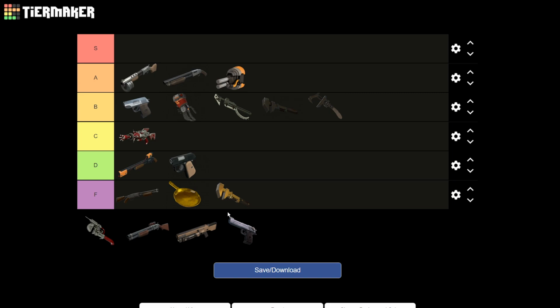Okay, now here are the top dogs. We're gonna start with the Eureka Effect. Yeah, the build rate is terrible. The metal you get is terrible. But I put this in S because you can just teleport from anywhere. The teleporting is actually really strong. You can just get out free. You can walk outside to the front and then just teleport back to spawn. Just a handheld teleport. I think this weapon is just good.